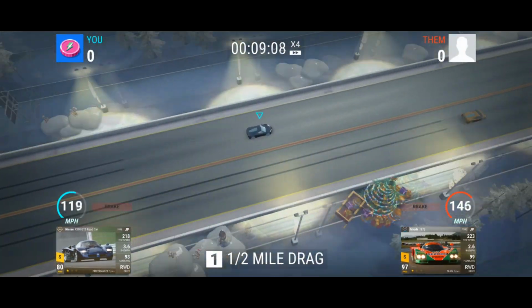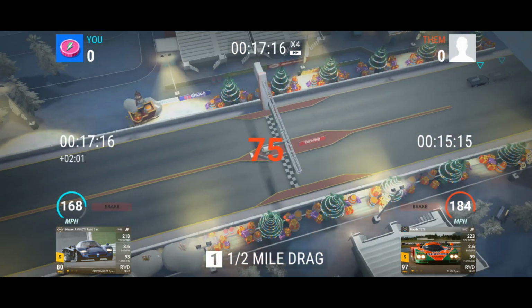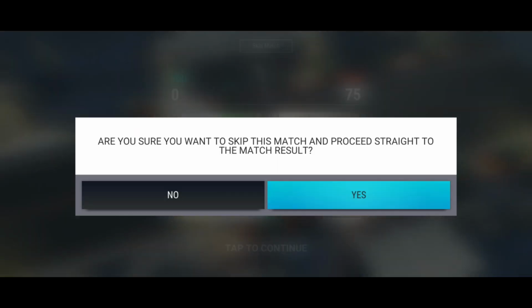Right, okay, here we go. Nissan versus their Mazda will lose. Hopefully not badly. 75. Okay, skip ahead. 150, we just won. Excellent.